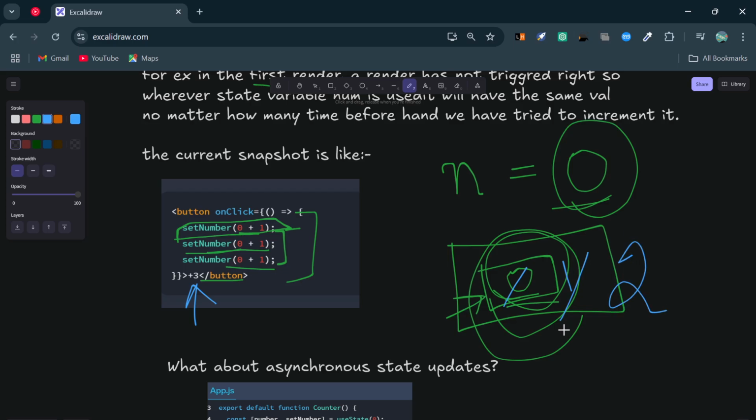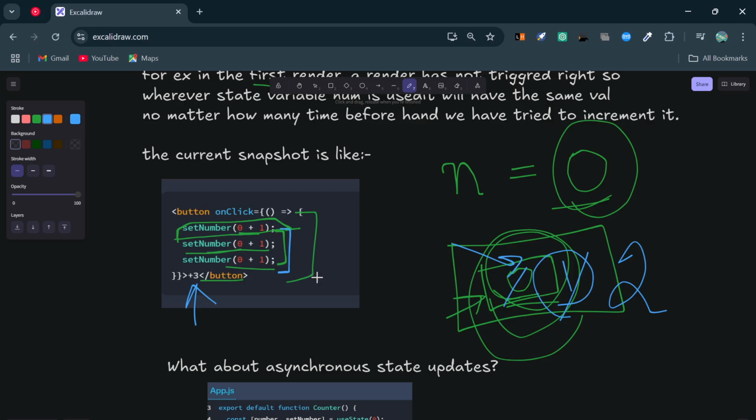So do you now understand why seeing states as a snapshot is important to understand the working of React? Maybe you are building some kind of application, and they want you to build a button which increments some variable 3 times. If by mistake you write this code, it would just give you this answer, and then you would think, oh my god, what is wrong?